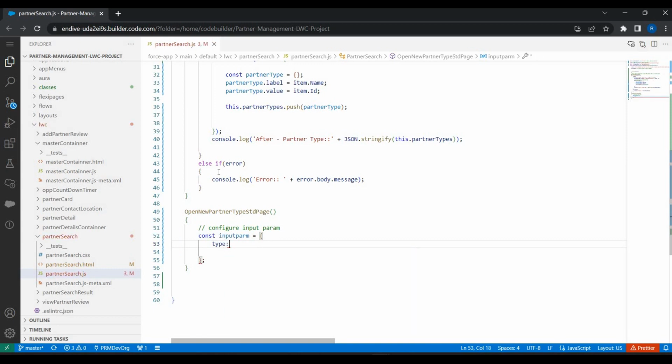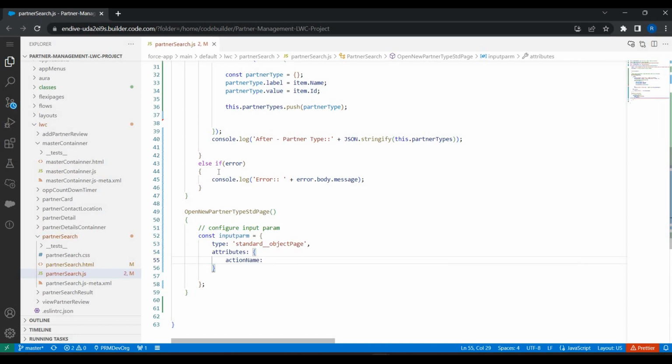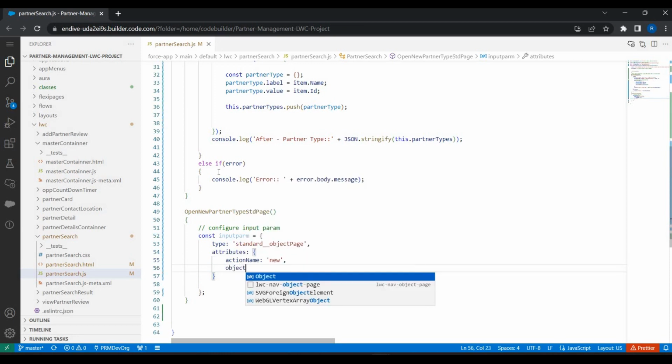So I have to instruct the Lightning Web Component engine that I would like to open a standard object page, and then I can add additional attributes. So this is another JavaScript object, and I have to say that when a standard object page is opened, I would like to open that in new mode, and then I would like to open the standard page of this particular object.